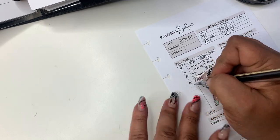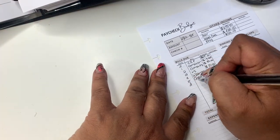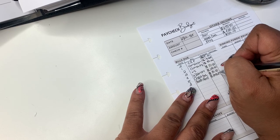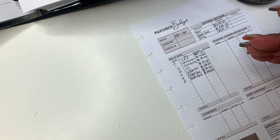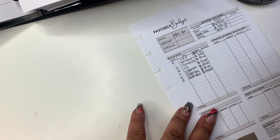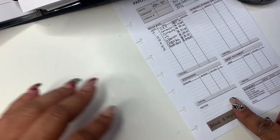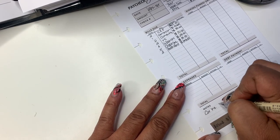We have booth rent, which I'm going to pay tomorrow on the second because that's my last day of work — that way I don't have to worry about trying to come out and pay it later. That's $250. Some of that rollover from last week I'm going to use for that. I thought I had paid up car insurance about a month ago — I paid like two months' worth — but it turned out it wasn't for this month. So I'm going to put down car insurance here, and that's $435.